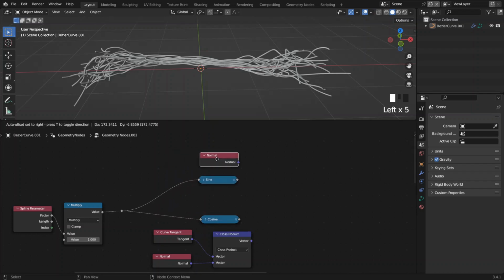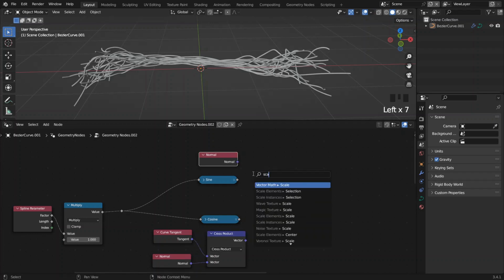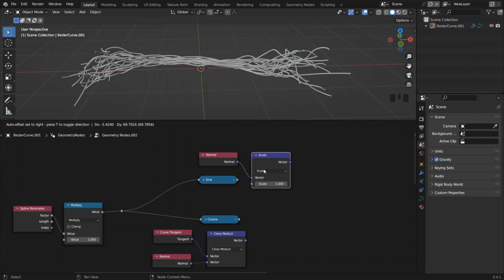Now we want to scale these vectors, the normal and the cross product of normal and tangent, because we want the magnitude of sine and cosine.